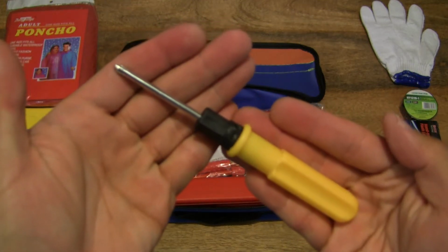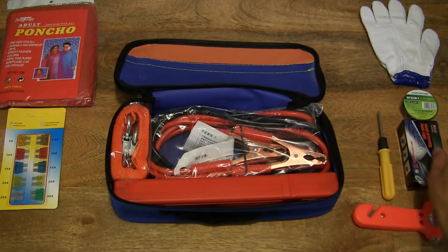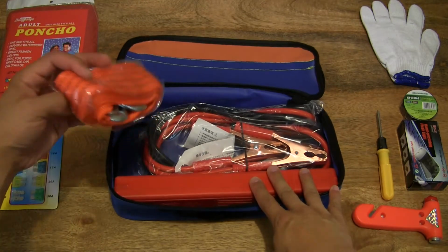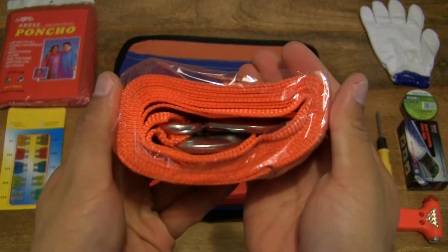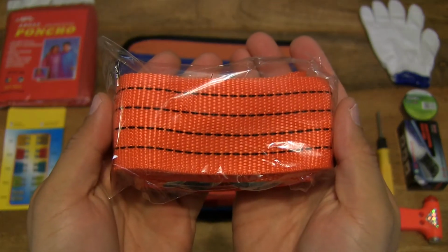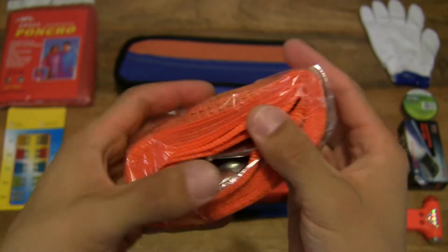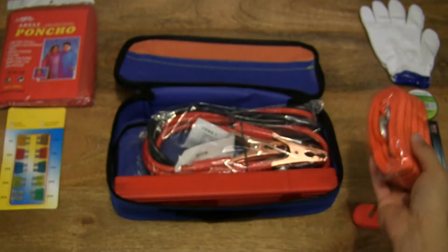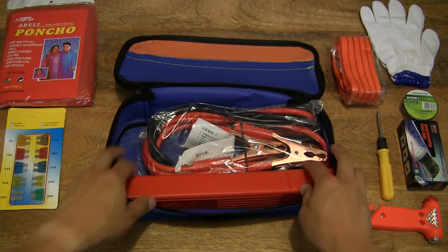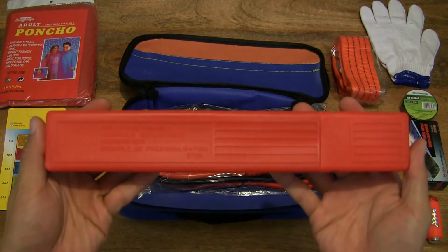Okay, so moving on to the next item in the nylon case is a tow rope, a coiled up nylon tow rope, and we'll have a look at some of the things in here in a little bit more detail. Let's just get the contents out.